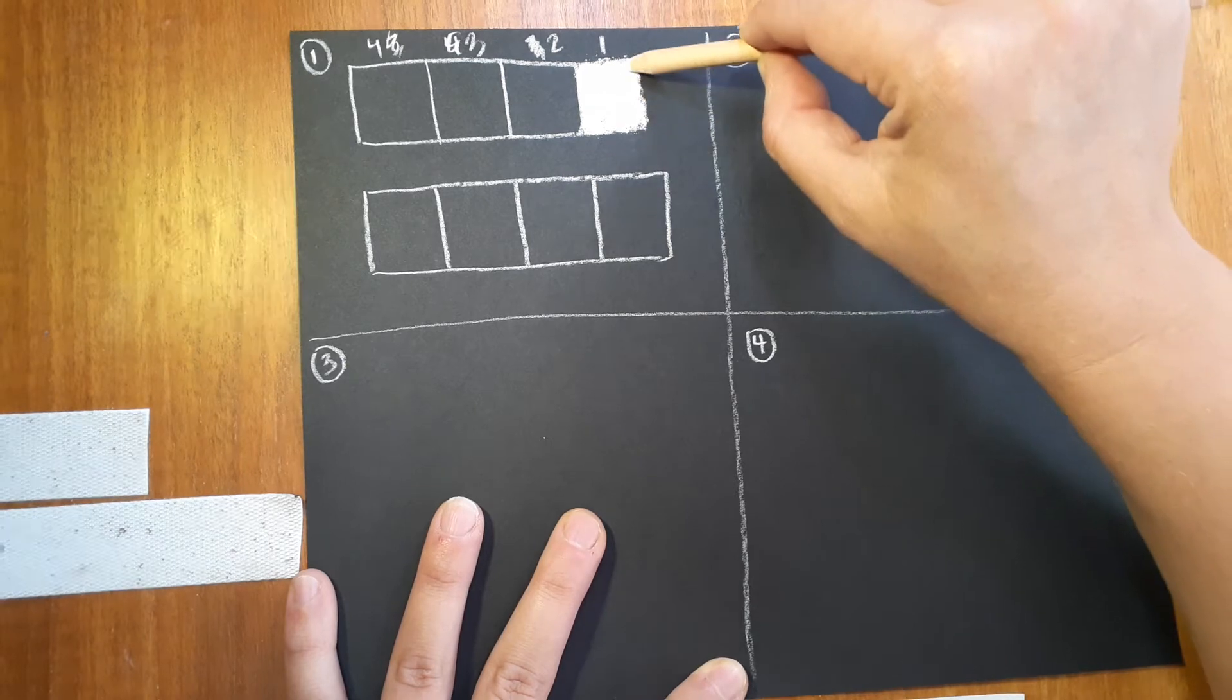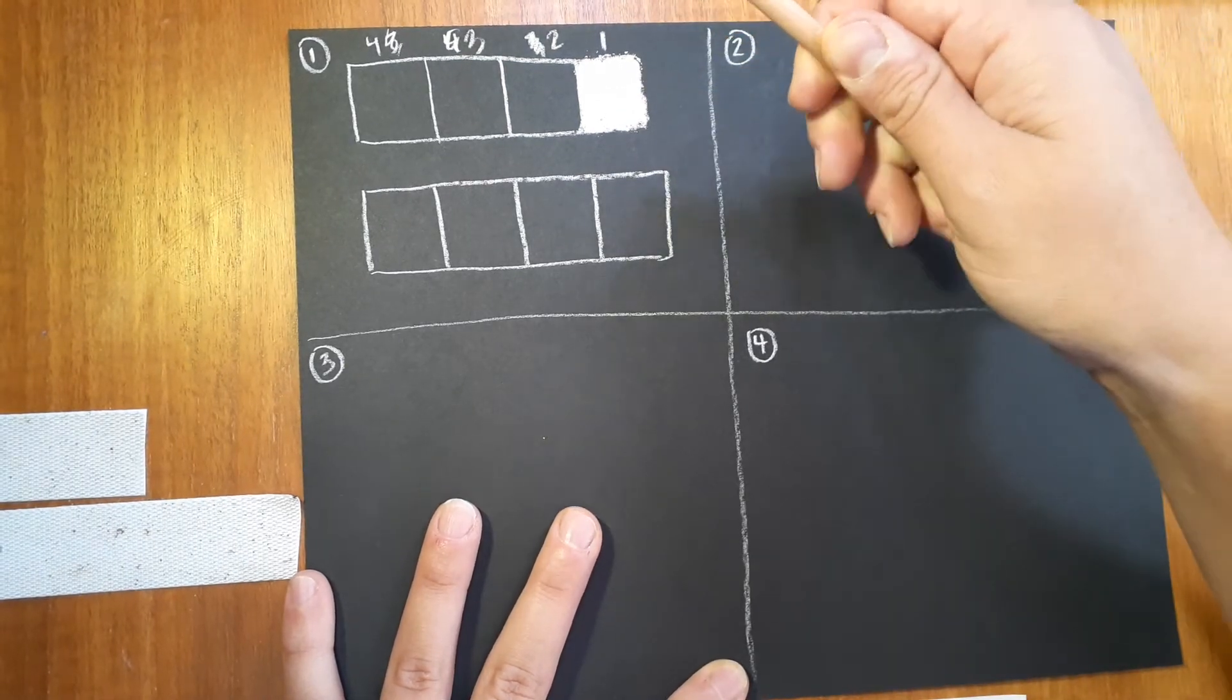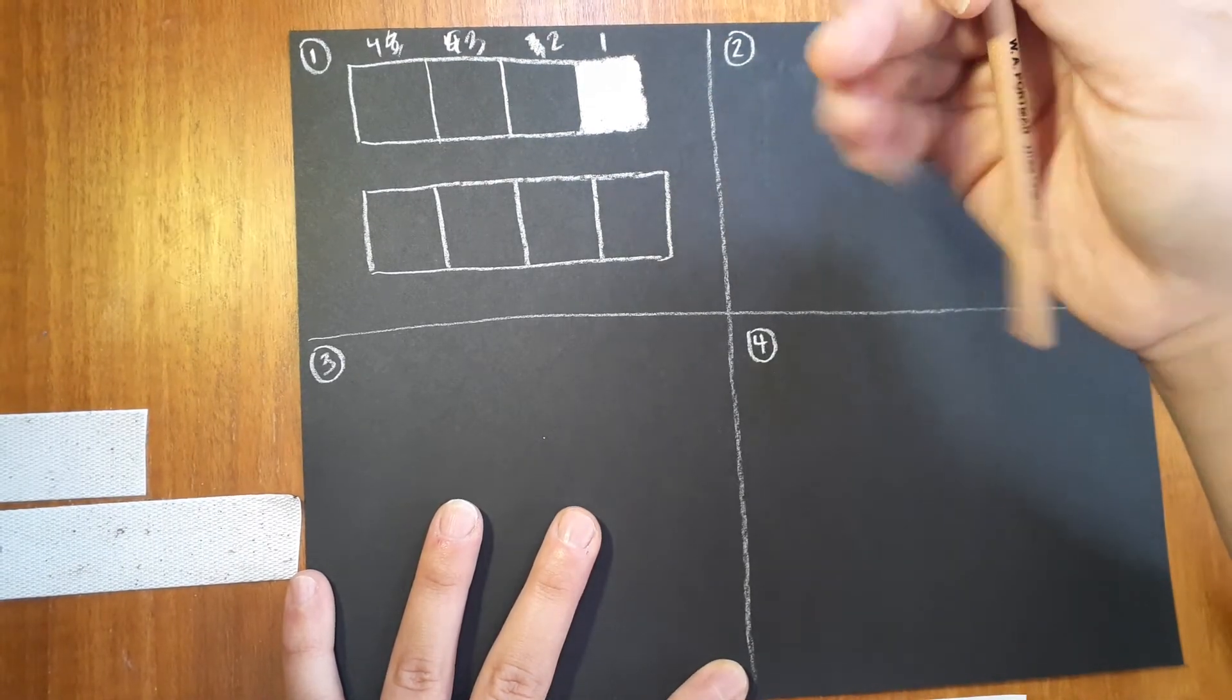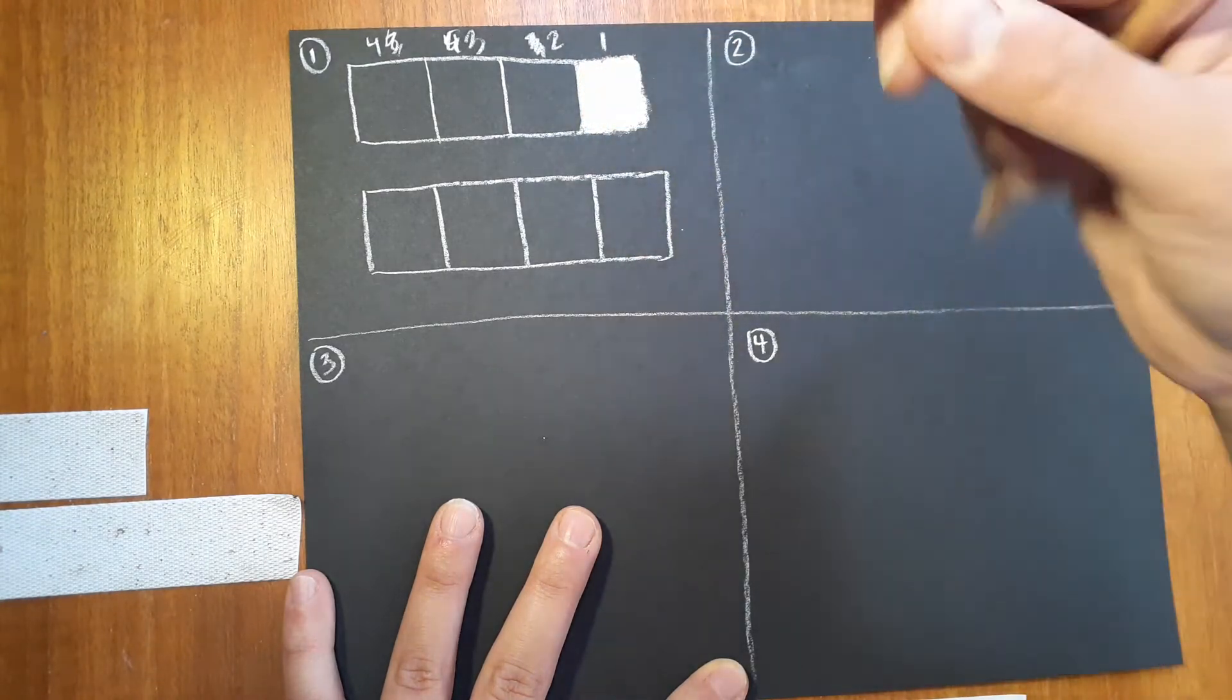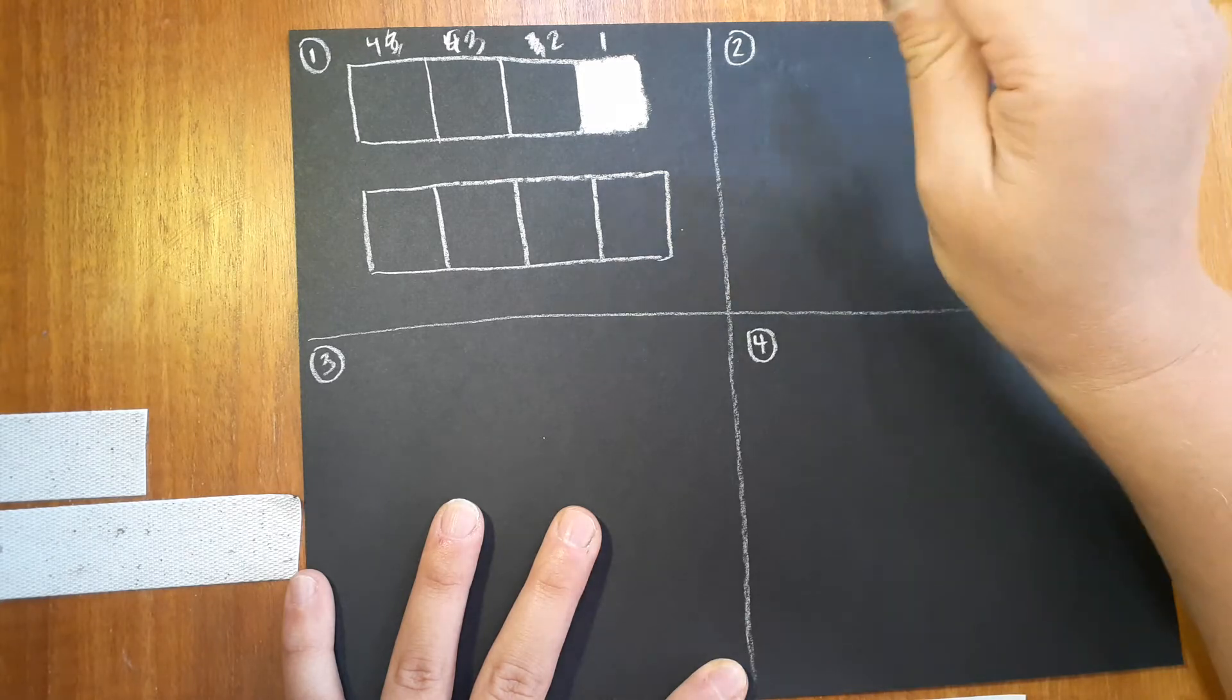It's going to be really, really white, and depending on if you have a charcoal pencil or a color pencil, you can rub it a little bit with your finger to kind of blend it in. You might need to have a tissue if you're doing that a lot.